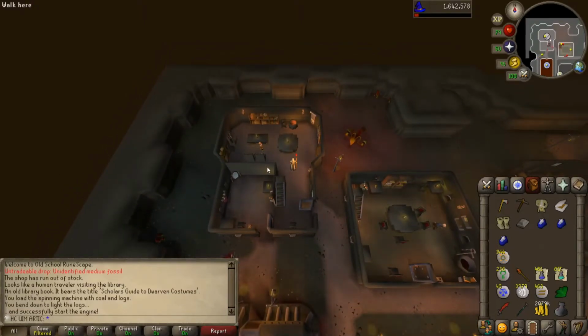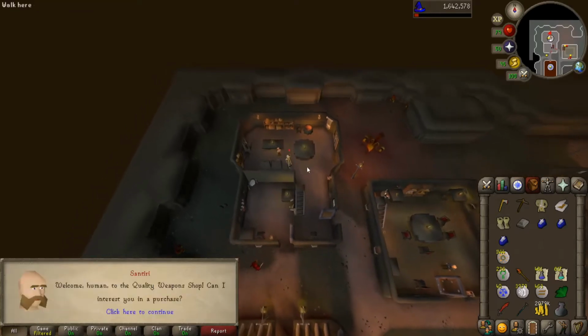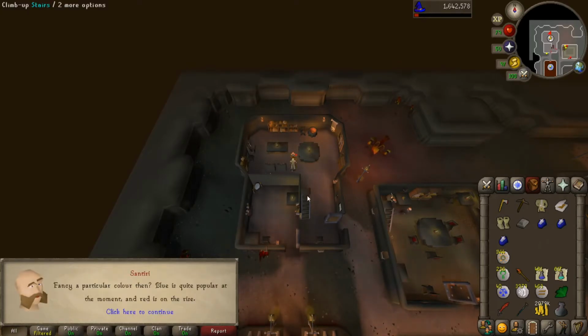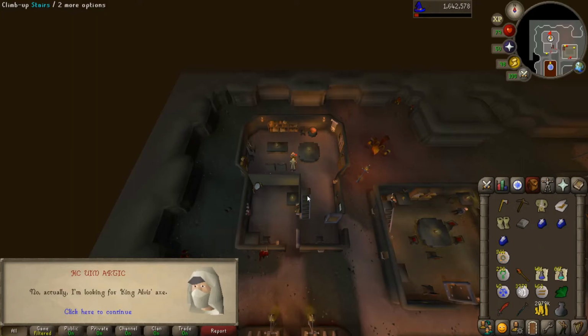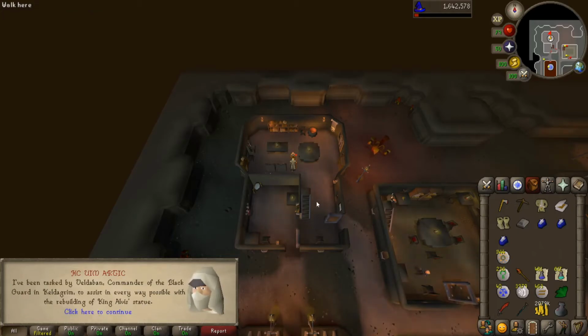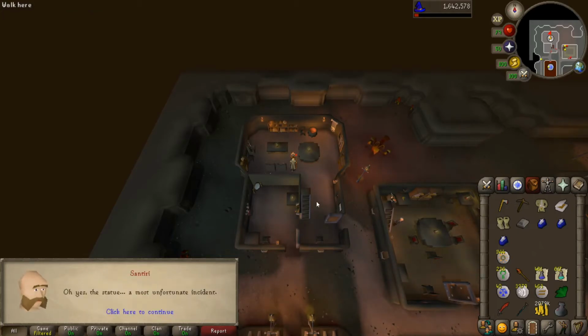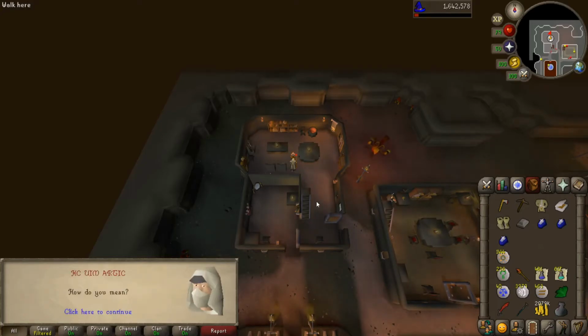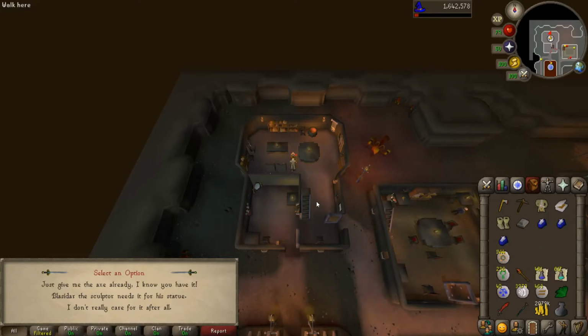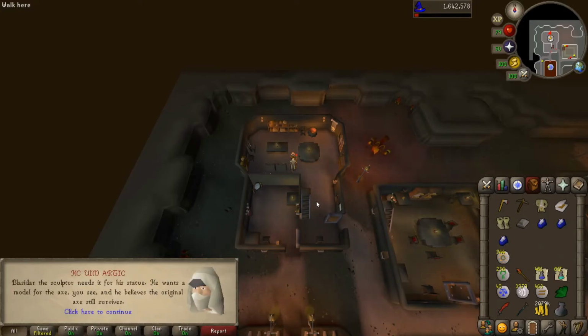So now all we need is the battle axe, which we can get here at the weapon shop. King Alvis's axe. We need it for the statue. And that's a pretty good reason. He doesn't think that the destruction of the statue was an accident. But never mind that. The sculptor needs it for the model.